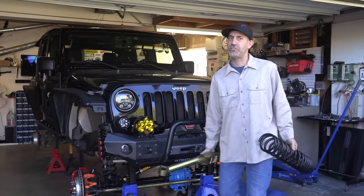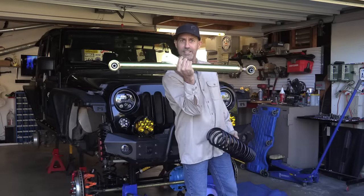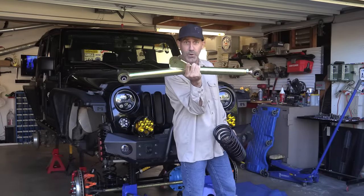This time on the AutoEdits Jeep, we're going to be going up by 1 inch on the lift and longer by 10 inches on the control arms. And you are going to notice that added length and performance.